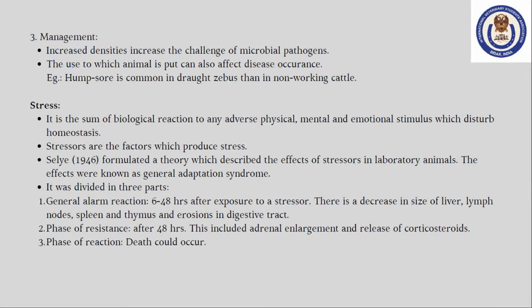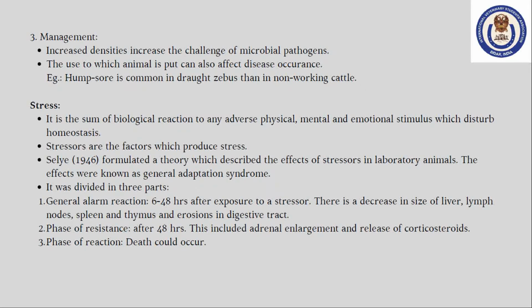Next is stress. Stress is the sum of biological reactions to any adverse physical, mental, and emotional stimulus that can disturb the homeostasis of the animal. And the factors which produce stress are known as stressors. Selye formulated a theory in which he described the effects of the stressors in laboratory animals, and these effects were combinedly known as the general adaptation syndrome, which was divided into three parts.